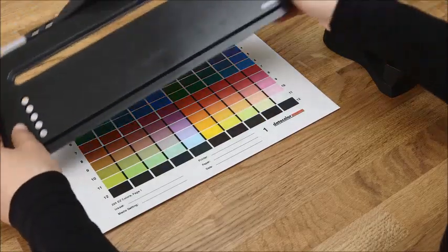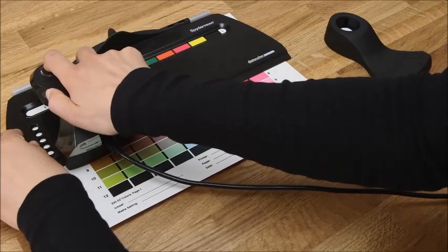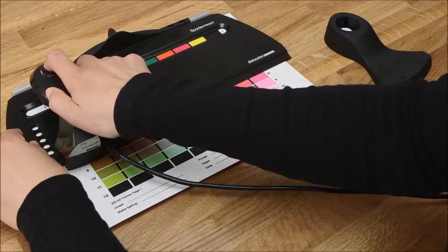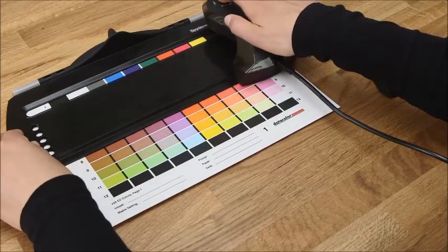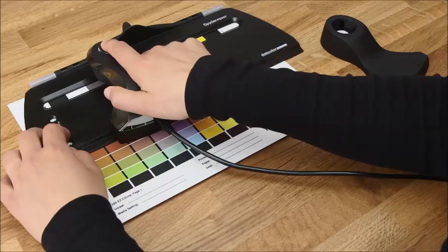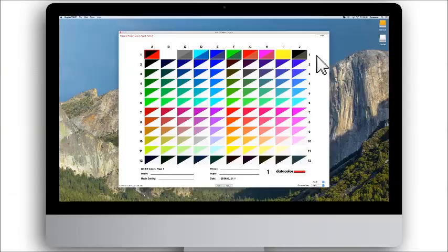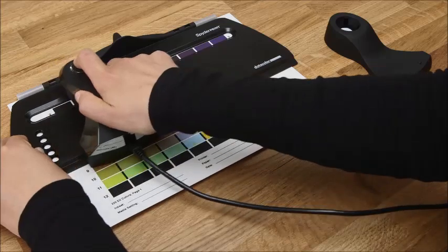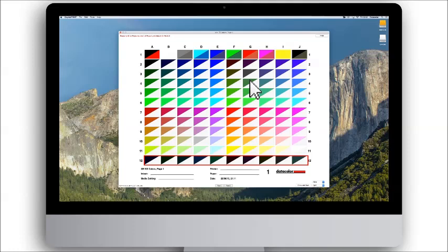Place the Spyder guide over the first line and the sensor on the first square A1. You have the option to measure your target with one of two scanning techniques, strip or patch. For the strip method, press the button and slide the sensor to the right like shown in the animation. When you hear the sound of a bell, the line is registered and you can continue to the next row. For the patch method, press the button over each individual patch in the order highlighted. You can choose the method you prefer in the bottom right-hand corner of the screen. Continue with the same operation until the page is completed. Then click on Page 2 and repeat the procedure.